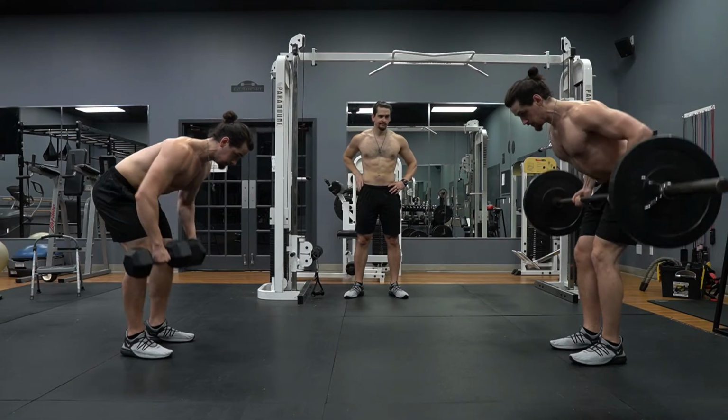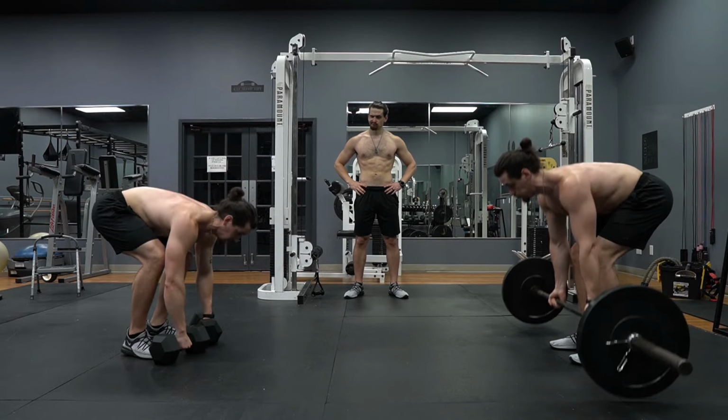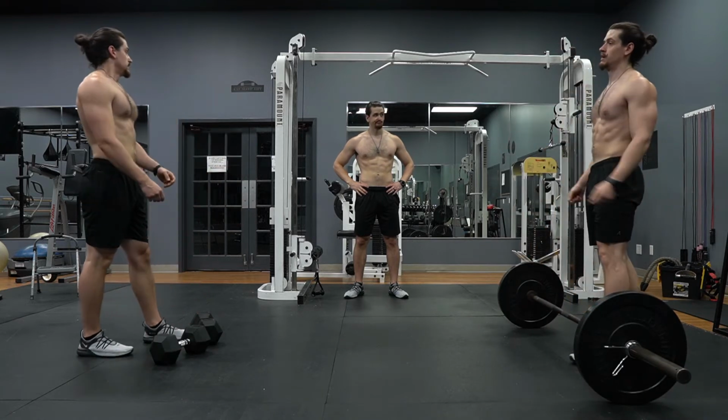Now, to start with, let's talk anatomy because there's a lot of confusion around which back exercises target which back muscles. This is actually something I was confused with for several years, so let's clear up the confusion.